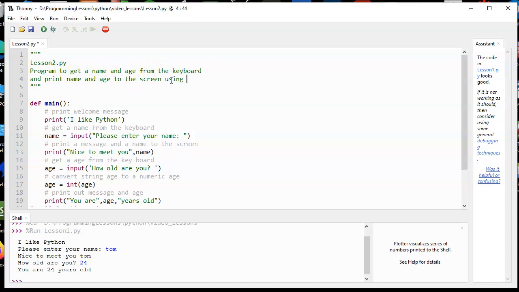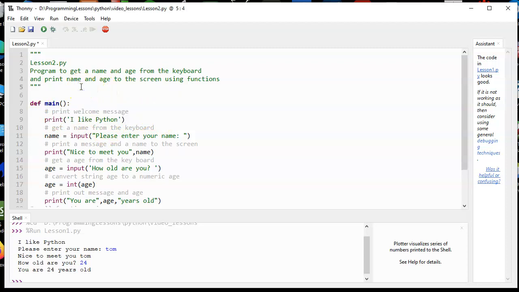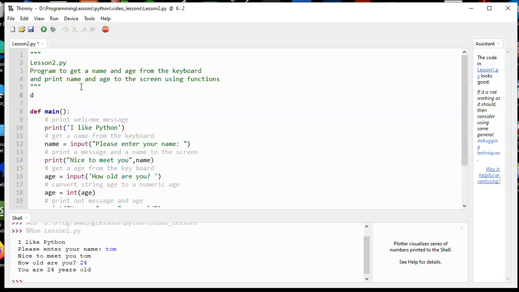Why do we want to use functions? It makes our program more organized, more maintainable, and much nicer. It makes your program look much nicer. Okay, this program looks very nice, so we use functions now. This is quite easy to do. We're just going to put a function at the top, and we're going to take our lines and put them in our function. So our first function is going to be def welcome.